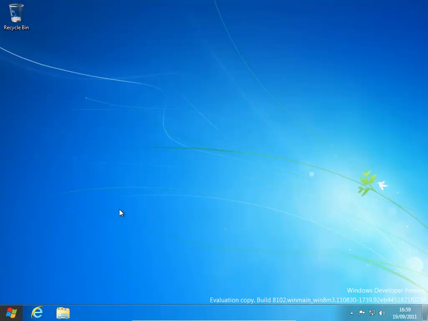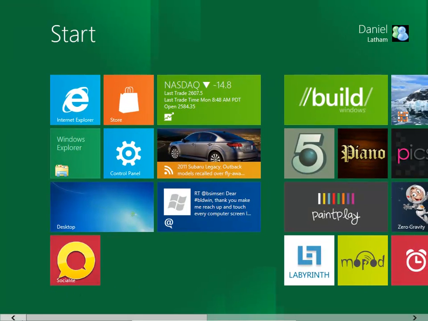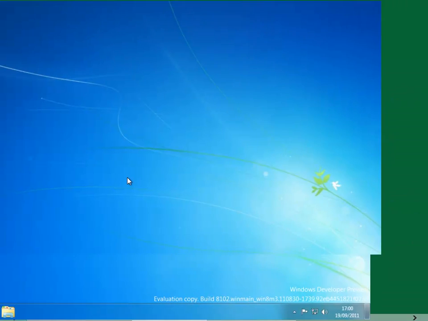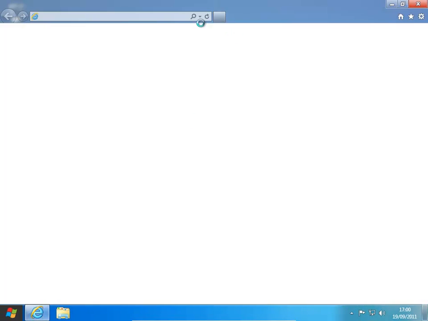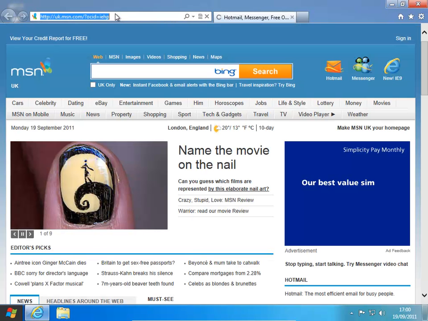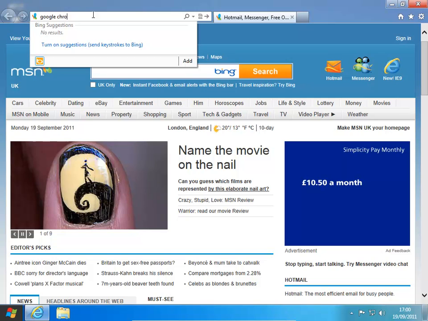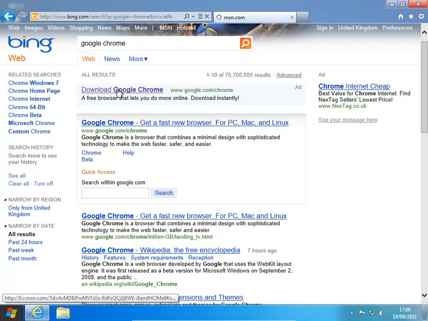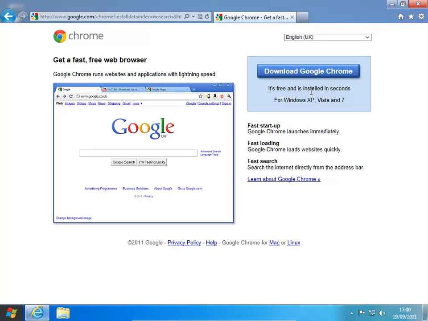No one's really going to want to upgrade if they've got a full desktop system, because the Windows desktop is not really used. I can't really judge it based on that at the moment, because for example, I use Google Chrome, but there's no Google Chrome here that I can use. I suppose I could try and download it. Let's have a little nose. If I can go into full Internet Explorer, let's get Google Chrome. It probably won't work. It won't be compatible.